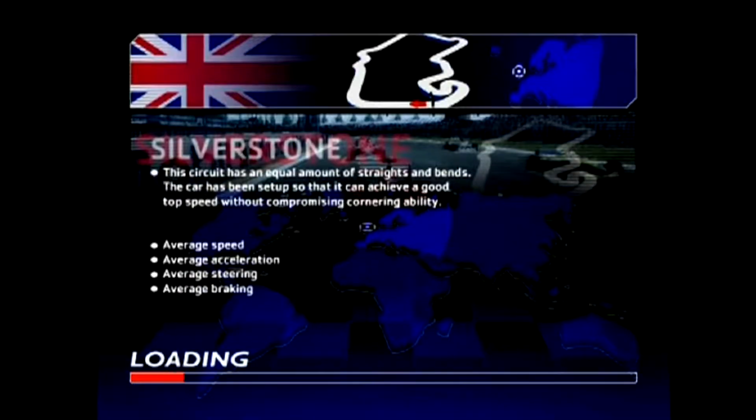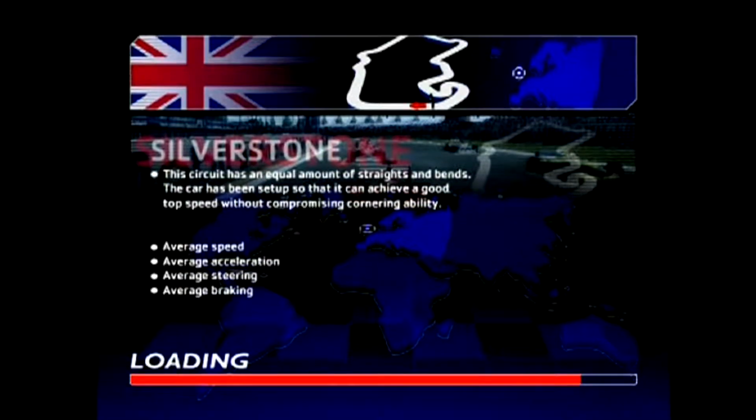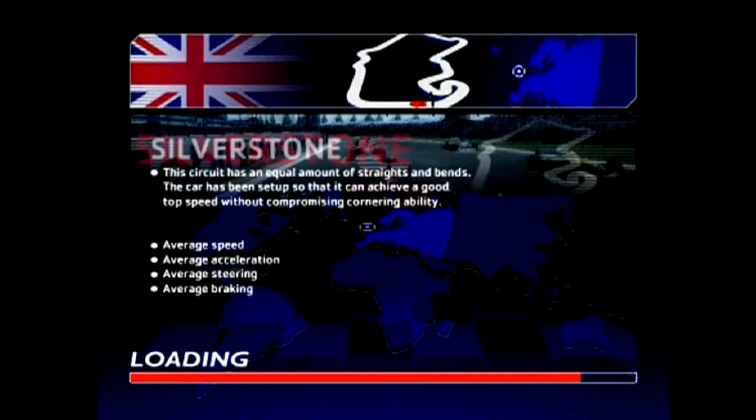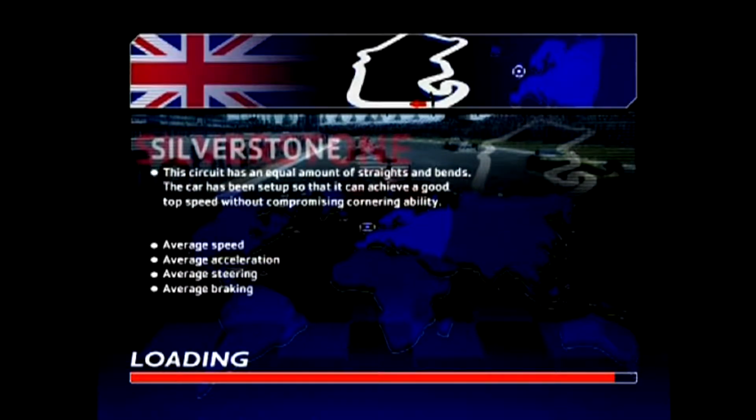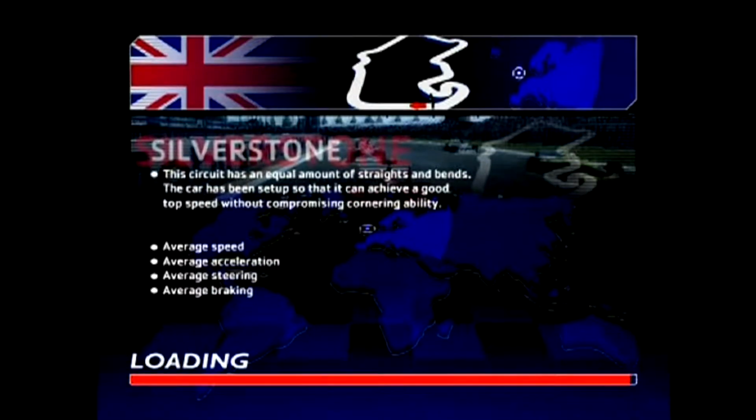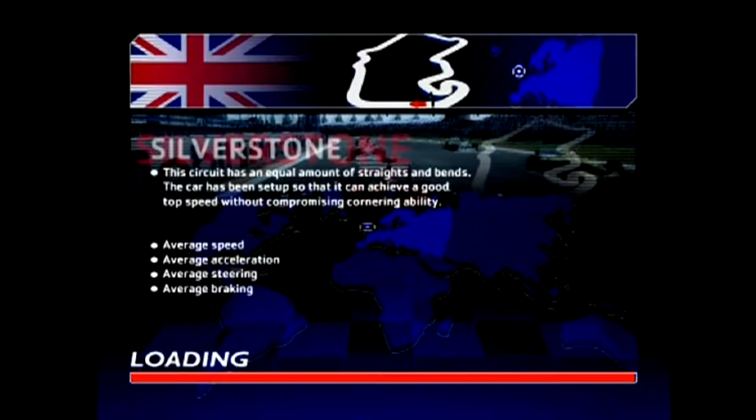Let's see what we're in for. Again, it's an average circuit, according to EA Sports. I believe this starts at what is now Copse. Well, what was then Copse, but this starts about halfway around the circuit, as opposed to what it is now. Turn 1 has changed. The pit straight has changed. So, let's see how we get on. Starting here at Silverstone. Yeah, you can see it on the map, actually.